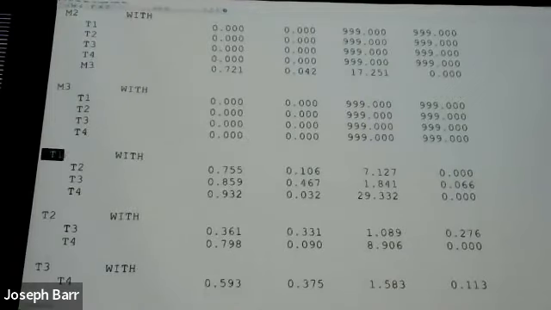T1 is prominence, T4 is leadership, so these two are highly correlated. But T2 and T3, trait 2 is achievement and T3 is affiliation, are not highly correlated. Affiliation and achievement, 3.361.